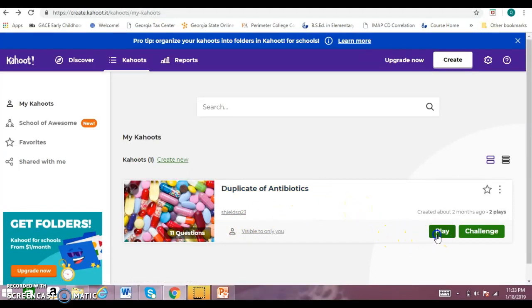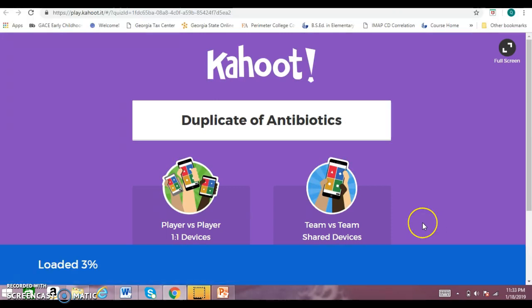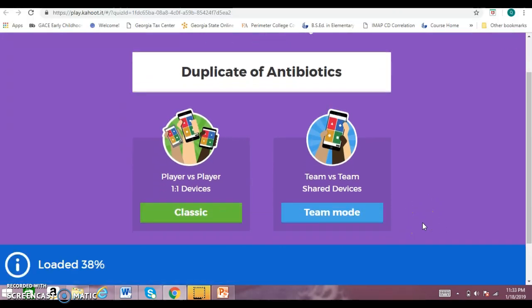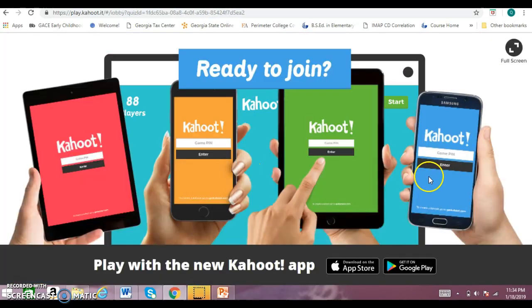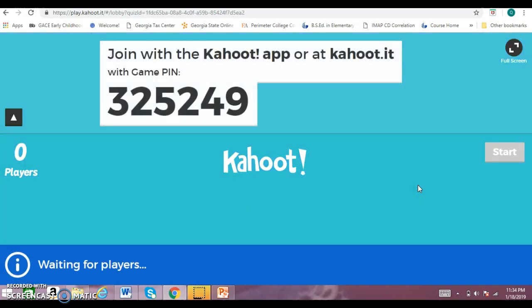So once you have your gallery open, you can either play the Kahoot with your students, and this is where you will either choose a classic mode or a team mode, which is where they can either work in groups or individually. So if we were to work individually, you would just click classic, and then it will give you a pin for the students to join in.